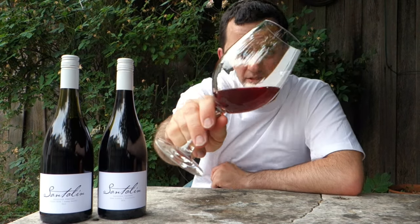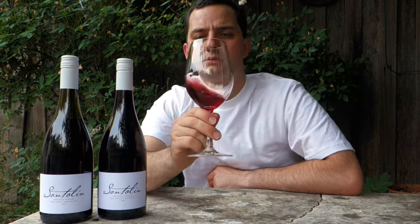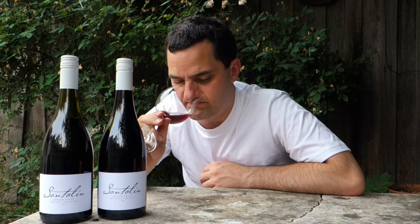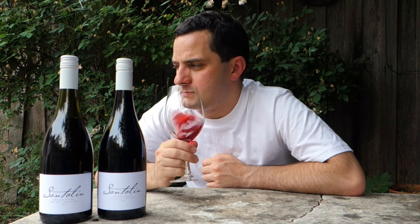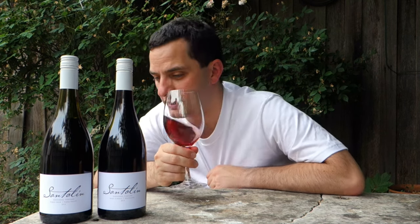Quite light in colour. It's got a lovely brightness to it, but it's not particularly thick and concentrated. Very much, in my opinion, it's a classic Yarra Valley Pinot Noir colour. 2014 was a very interesting vintage. Very classic, bright, intense Pinot Noir varietal character, particularly from cooler sites in the Yarra Valley. Crunchy red fruits, red cherries, pomegranate, even some dry strawberry. A little bit of floral. It shows a little bit of stalkiness, which is probably not surprising considering there's a little bit of whole bunch component in there. But it's very inviting. It's very exuberant on the nose.